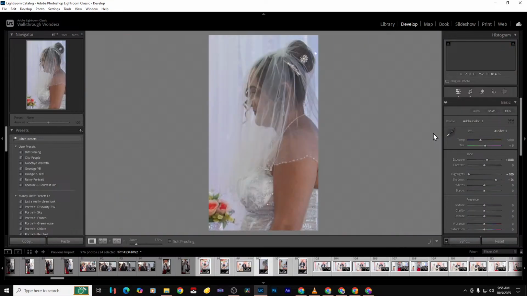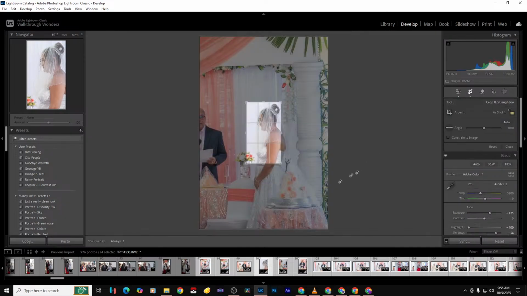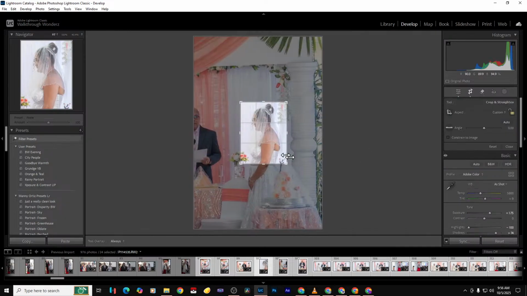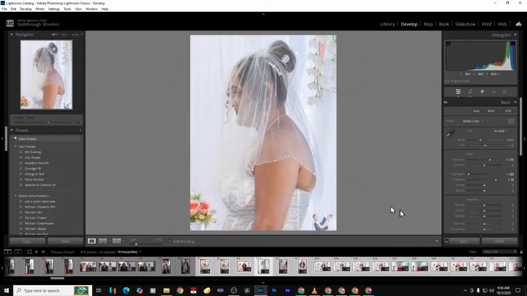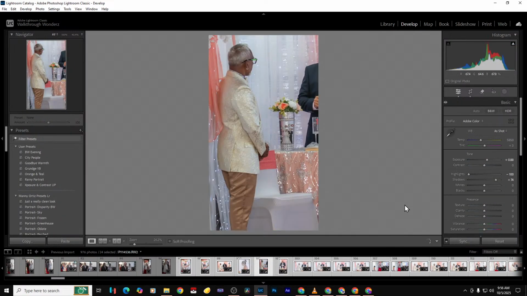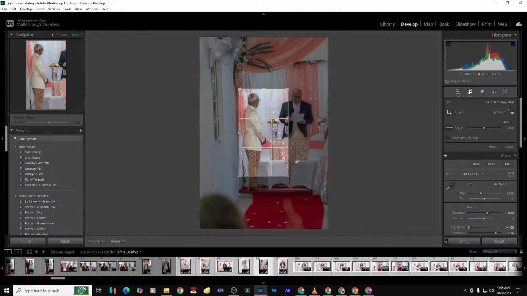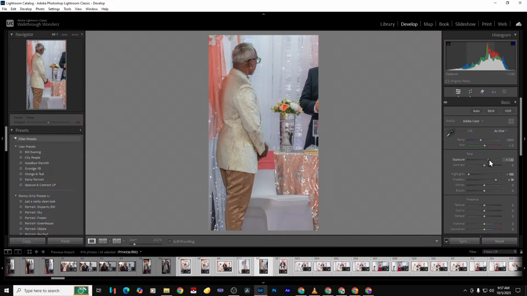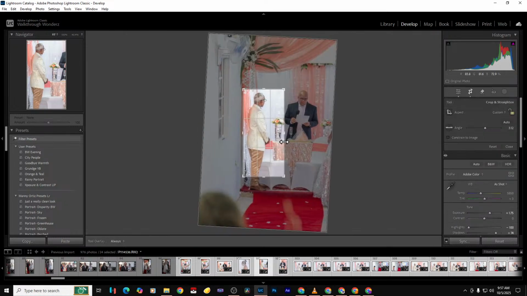Alright, so this one I'll need a little more light. And let me see if I could, yeah, frame that better. And I got a shot of the husband there. So just straighten him a bit, and we could even close in here.